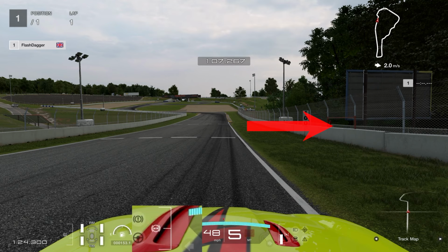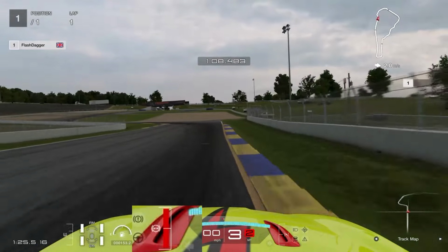But I like to brake this in a straight line down to 2nd gear and take a little bit of the inside of the curb, but get myself up to 3rd and essentially floor it around the whole thing. If you get it right, then you can do it in one motion. You should be able to carry 3rd gear in one motion. I think I have a little comfort lift because I got nervous from having gotten it wrong previously and knowing I was in a good lap, but it was still pretty good.